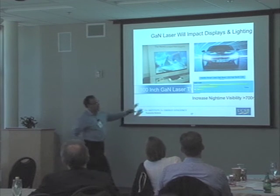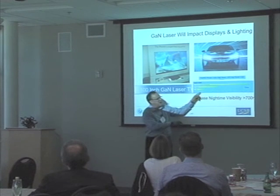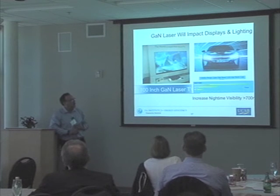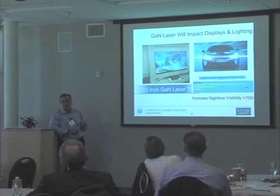This, by the way, is an LED headlight. An LED headlight is twice the viewing distance of your headlight. But BMW just decided to skip right by that. So you can imagine this caused quite a stir, and Audi came out with their announcement that they're going to have laser headlights. So this is going to be a bit of an automobile war over the next few years. But it's great because it'll pull lasers into some lighting applications. However, it's going to be about a $1,000 to $2,000 feature to add to your car. But you've got to depend. If you could see five times as far and you live in a place with a lot of cows or deer, you might want to do it.